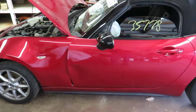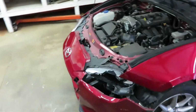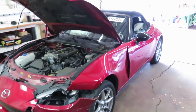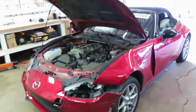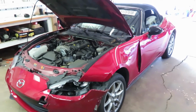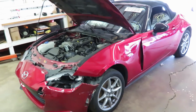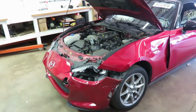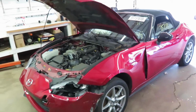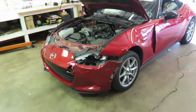Since we're going into winter, I'm not in a huge hurry to get it back on the road, so I'll start poking around a little more heavily, looking for used parts on eBay, Facebook, the forums, and ideally if I could find used parts in red, that would be really great. I won't hold out too much hope for that, but that would be ideal. So we'll see if I can get that $5,700 down a few thousand. That would make it even better, but even if I have to buy everything new at the dealer, I kind of figured that into my cost when I bought the car, so I'll still be okay if I have to buy everything at the dealer, but if you can save money, all the better.